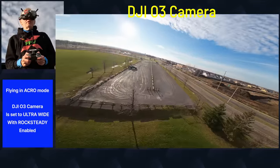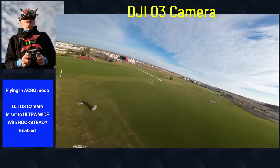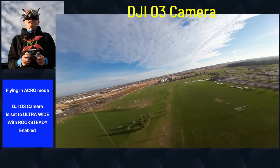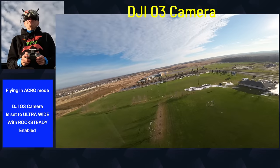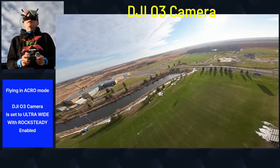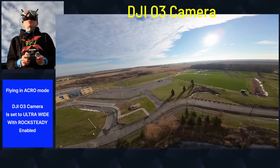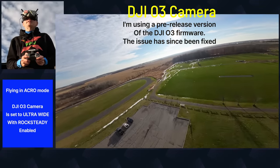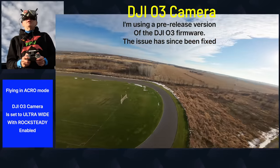Now take a look where I am. I'm over here. I just want to show you, this is really good with the DJI O3 system. Here's what I've noticed. One is that you can fly really far away and go behind objects and it won't complain. So I'm taking it very relaxing here. I've got throttle now at about half throttle, but I'm flying quite a distance away. That's the first thing I've noticed with this O3 system. The second thing I notice is that it complains about your SD cards. I get an error every now and then that says your SD card is much too slow.